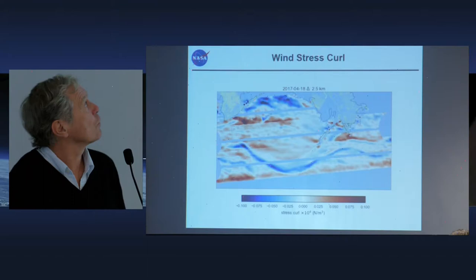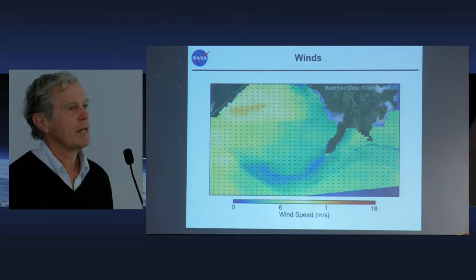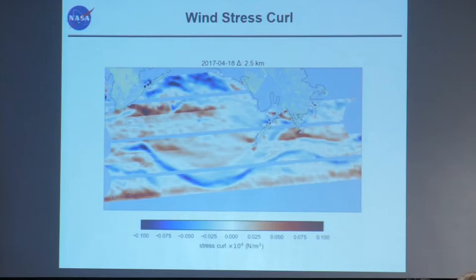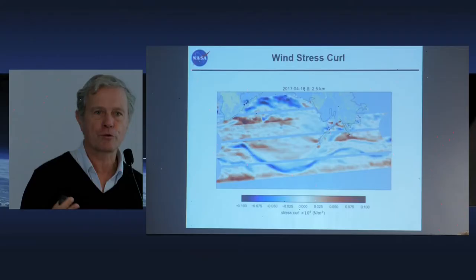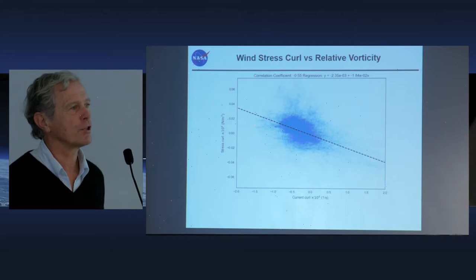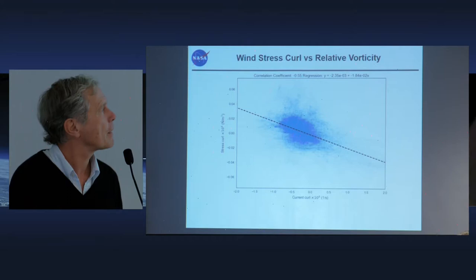And so this is the wind stress curl computed from these data. I just want to emphasize that the wind stress curl comes from the backscatter cross-section, which is unrelated to the Doppler. So it's an independent quantity. But you can see the same sort of features that you saw in the current, except they have the opposite sign. And this is exactly what you would expect to see if you have this modulation of the stress by the currents. And it's happening at very small scales. So that has strong implications on recirculation. If you do a cross-correlation between the two of them, you can see this very strong negative correlation between the two of them. Okay, going on.